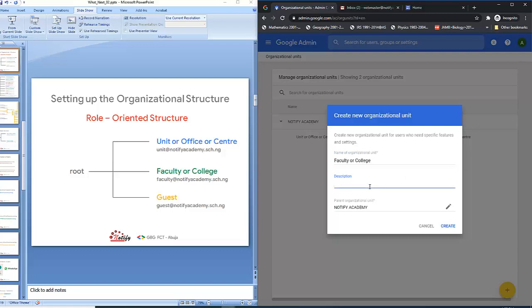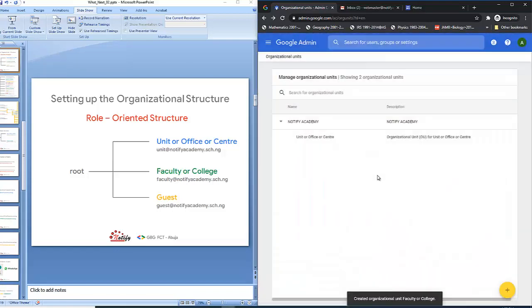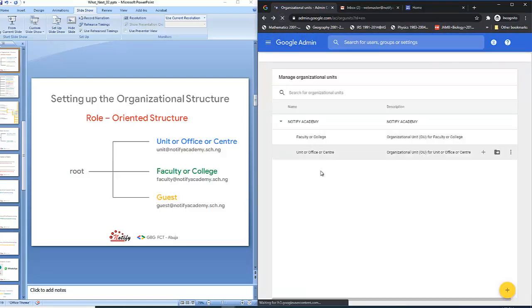So we say OU for faculty, a college, something like that. We'll click create. Then let's be sure this is fine too. We can refresh that. Okay, we're good.